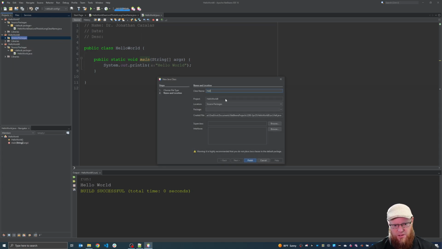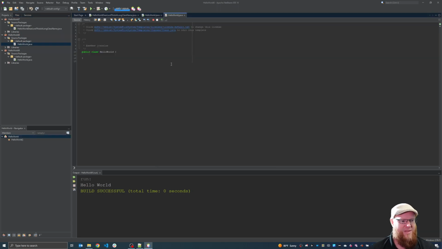I'm going to call this Hello World, because now we're making that class that NetBeans offered to make for us. Notice it's asking, do we want to specify a package, and we're not choosing anything. It even says, we highly recommend you do not place Java classes in the default package. I got you, because they want good practice, good file structure. We're not using any meaningful file structure, because most of our projects will have one file, or later even 3, 4, 5 files, but that's it. So it's okay that we have that warning.